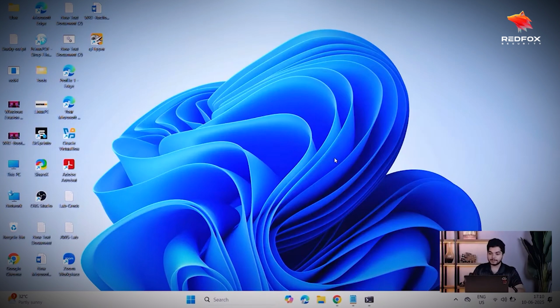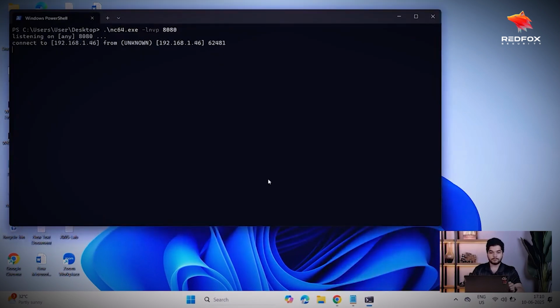Now towards the attacker side of things, as we were listening on port 8080, we've gotten a connection. This is from our own computer because it's a demo, but generally it would seem like a connection has been made from a different computer. Let's press enter and run whoami. You see, I'm this user. But before, I was not a user which has admin privilege.